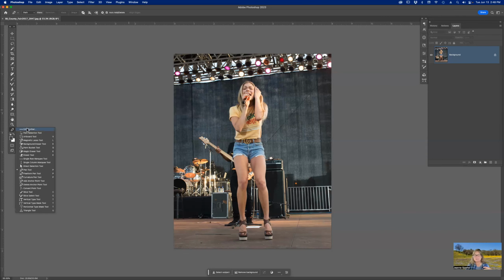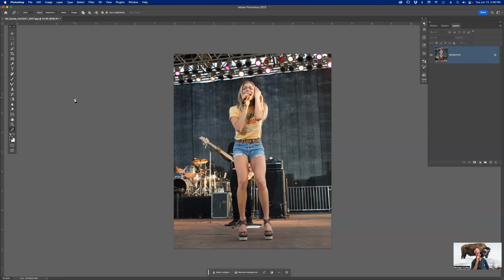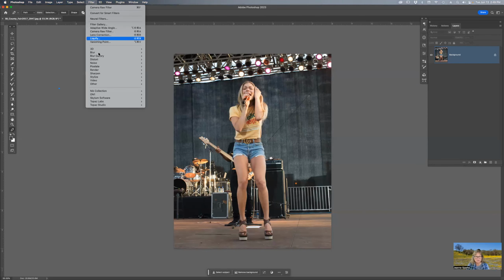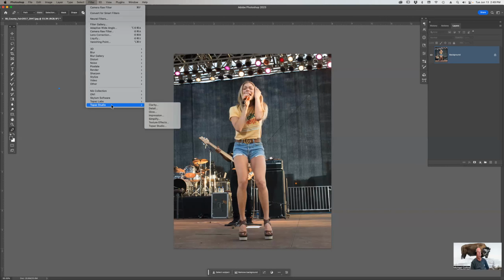Okay, so my other question is, since I've upgraded to PS 2023, some of the Nik tools I used to have don't work with it, and some of the Topaz tools. So do you know what's going on there? I tried putting them back into where they're supposed to be in the plugins folder. Are they coming up grayed out?